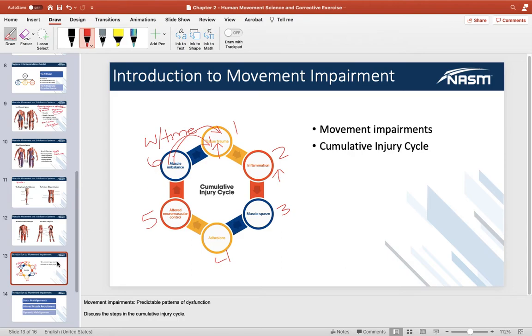So you have to be able to find a way to take this tissue trauma and try to work on steps 3 and 4 here so that you can work with that, okay? And understand that muscle spasms can occur, but that's if we don't take care of the inflammation. And then ultimately what we're saying here is that if the adhesions form, how can we break down those adhesions so they don't change our movement patterns?